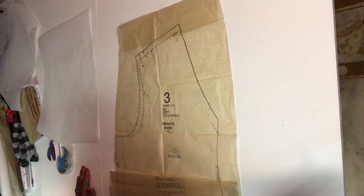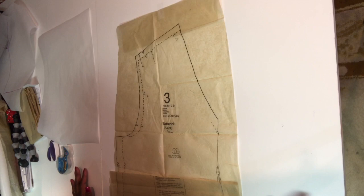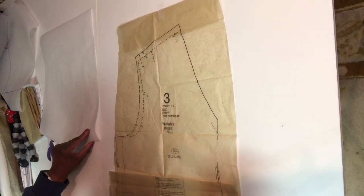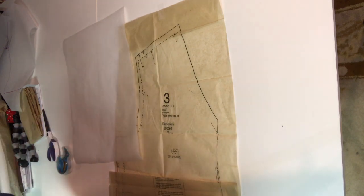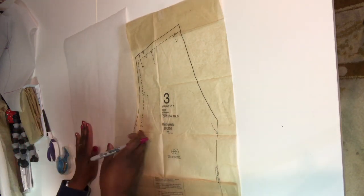Hi everyone, Denise here from Sewlimitless.com, and today I just want to share with you a quick, easy way that I use to raise a neckline on a t-shirt in particular.